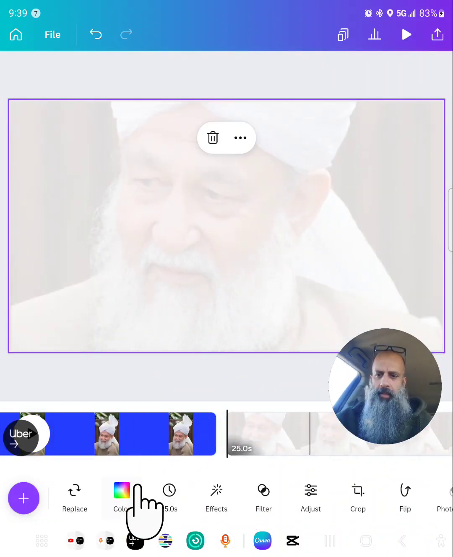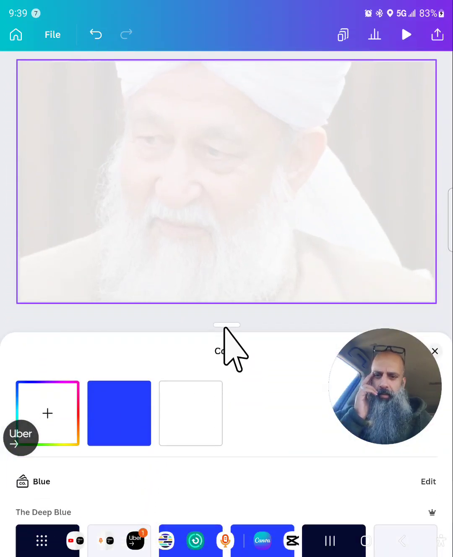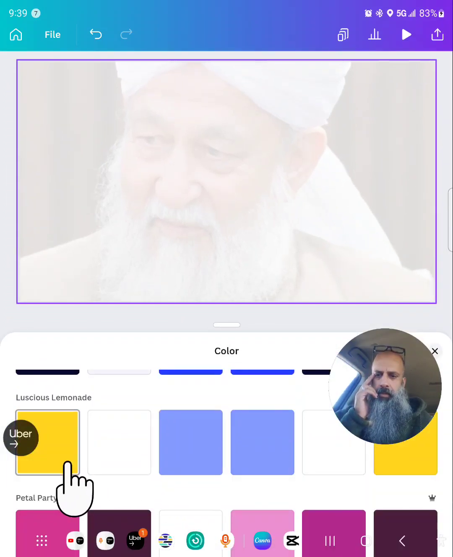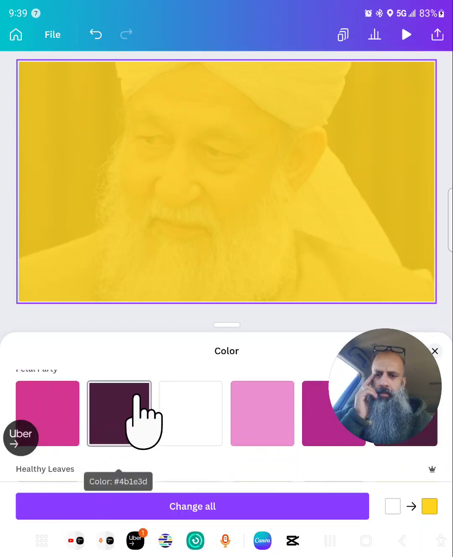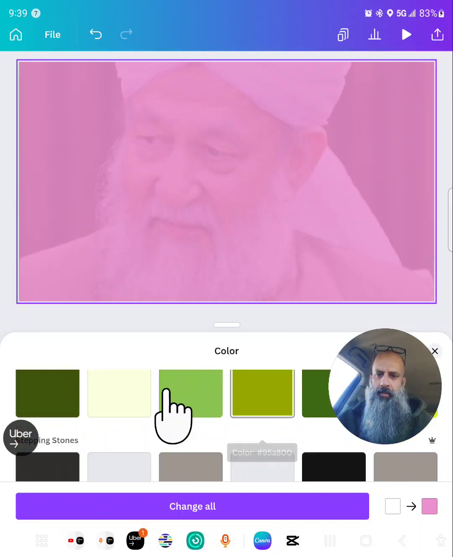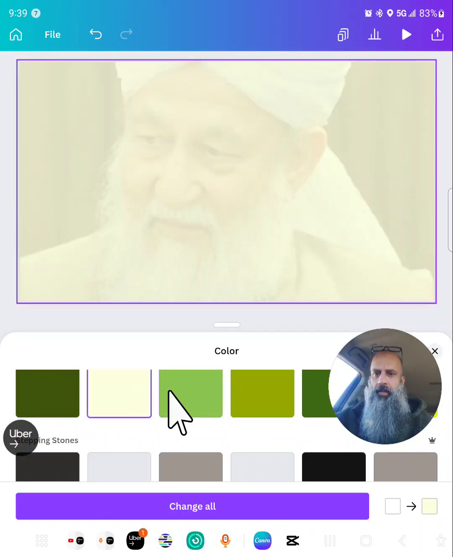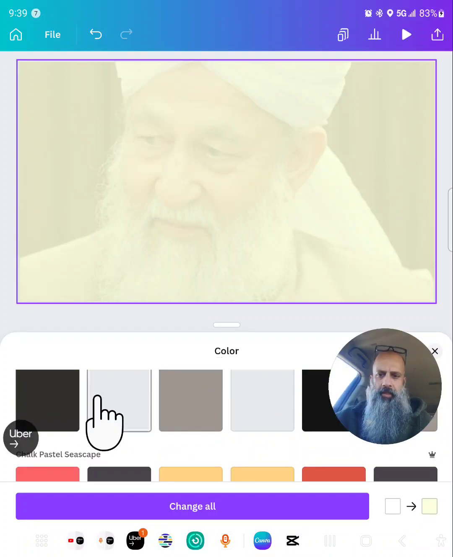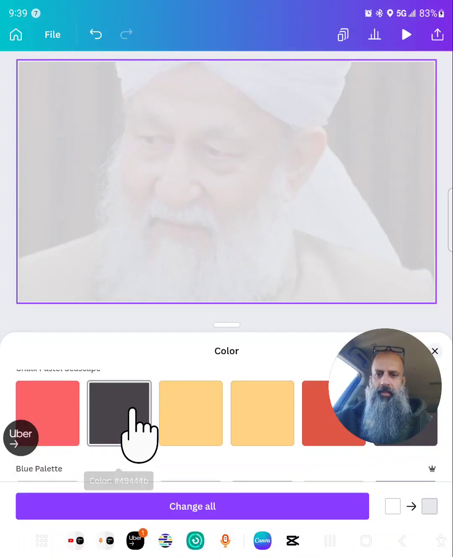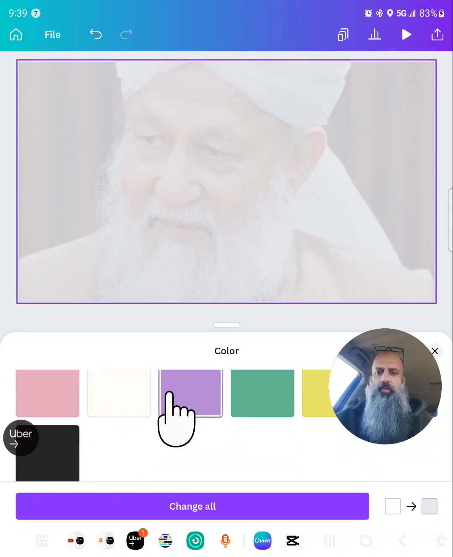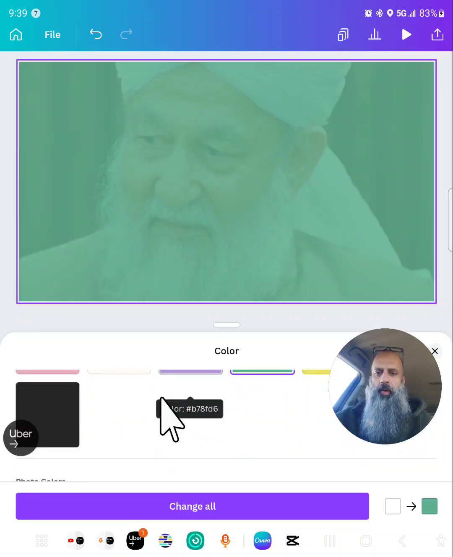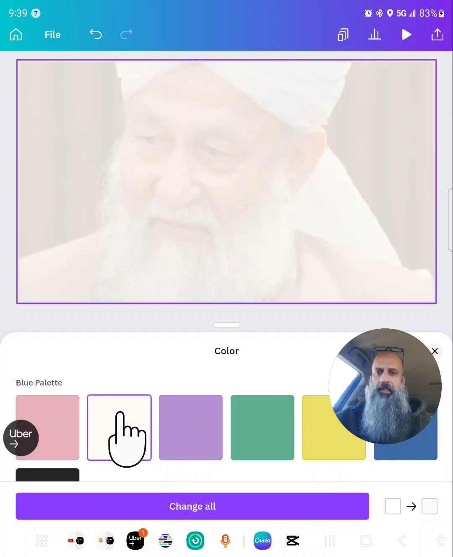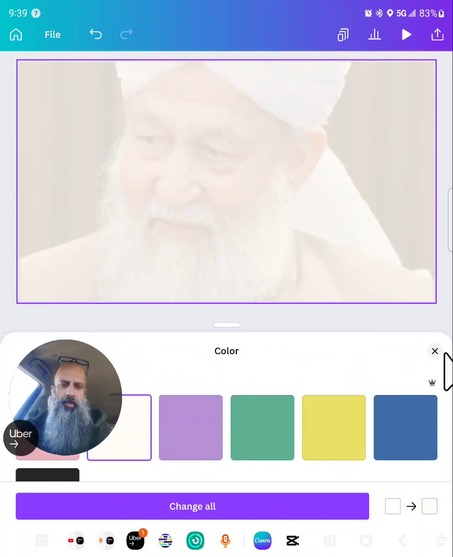So here, let's change the color to something else. Let's try yellow. No. Let's try pink. No. Let's try green. There you go. Green has a nice look. Let's try gray. That has a nice look. So you can basically tune and see what works, and then you can use that as a starting point. Like this works, right? And let me show you, there's something else you can do over here.